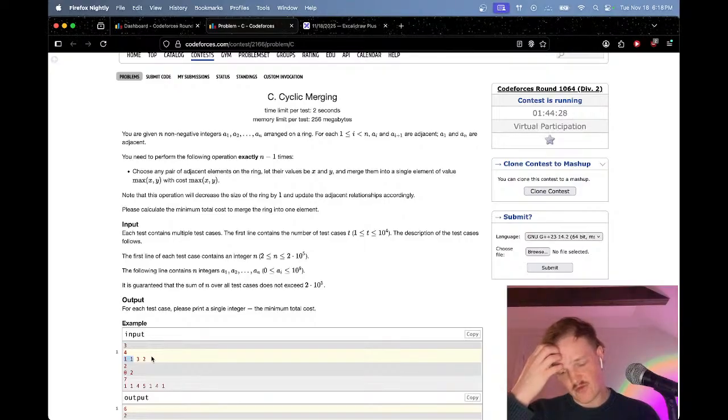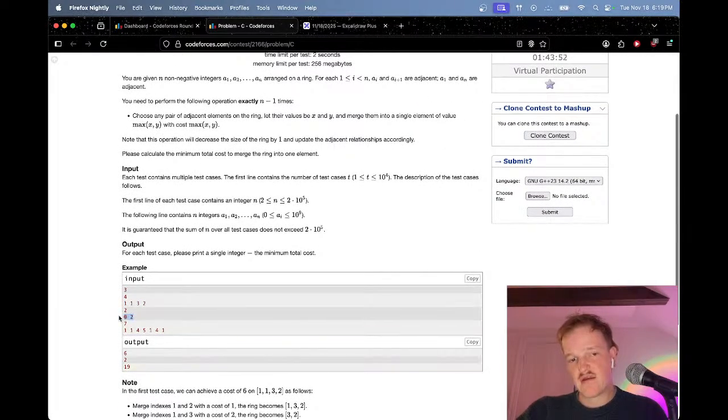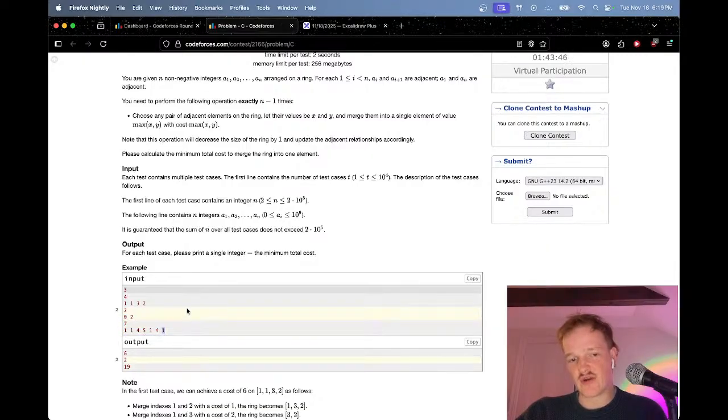Maybe try D first. It's the most interesting problem. I want to think on this one. I mean, the two immediate things that come to mind are some kind of DP formulation or some kind of greedy formulation where you just destroy the smallest element every time, or you find the two elements where the maximum is the smallest and you destroy that. Because I guess if you're going to destroy one of these ones, you know it's ultimately going to cost 3.